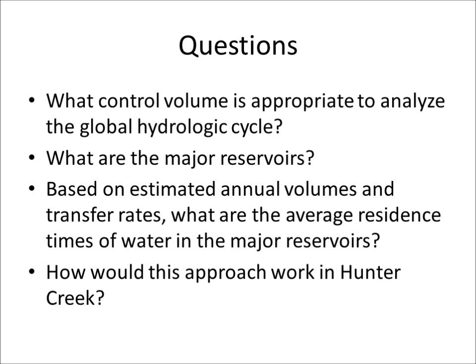Here are some questions to keep in mind as we examine the question of residence times in global reservoirs. First of all, what control volume is appropriate to analyze the global hydrologic cycle? What are the major reservoirs? And based on estimated annual volumes and transfer rates, what are the average residence times in the major reservoirs? And could we adapt this approach to Hunter Creek?